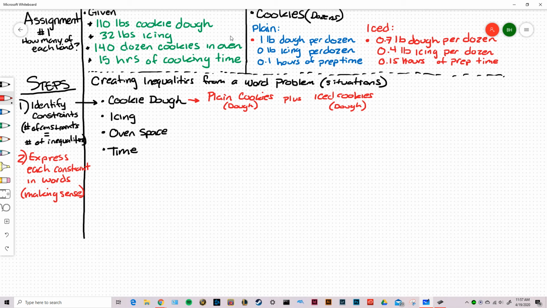And according to the constraint up here, I'm going to put another star. According to the constraint up here, plain cookies and the dough that we need for them, plus the iced cookies and the dough that we need for them, has to be less than or equal to 110 pounds of dough.